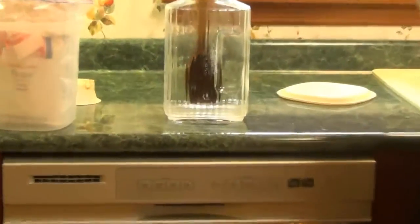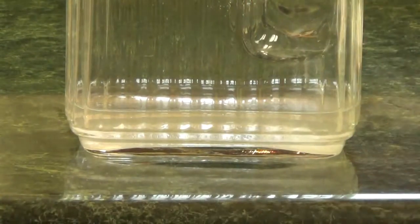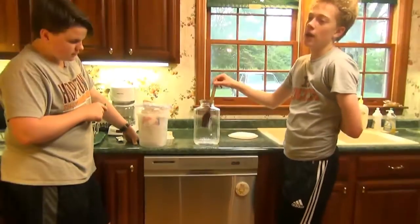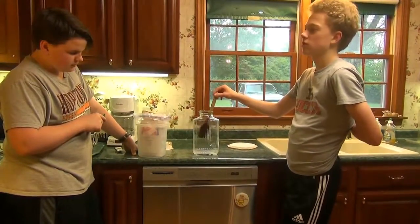Okay, so now the water's pretty hazy. It looks like it's just about saturated. There's not much more sugar we can put in there. I can see a few bits floating here and there, so it's saturated currently. Saturated is when it's full. It cannot dissolve, it cannot hold any more solution.